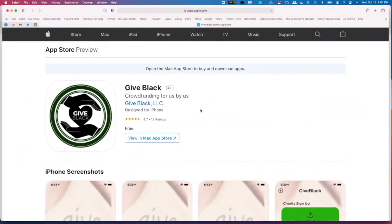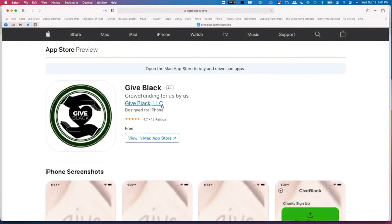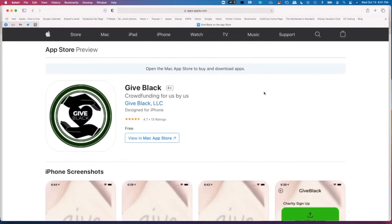Who says Alphas and Ques can't work together? Somebody's gotta employ somebody! David, I went to your website and clicked 'How It Works,' then clicked 'Download from the App Store.' It takes me to the App Store preview, and when I click 'View in the Mac App Store,' it says it's not compatible with this device. The app on your website only works for iPhone. I've pulled it up on iPhone, but the computer version is not working in the App Store.